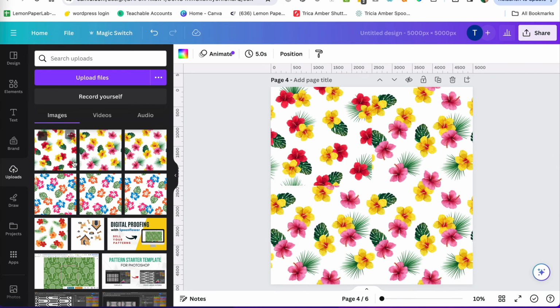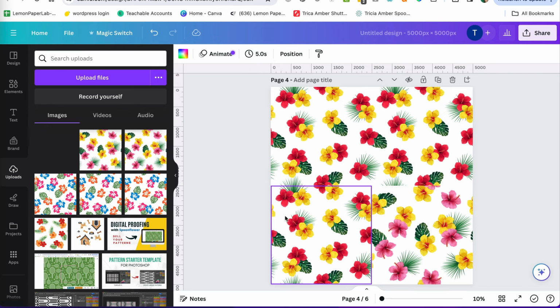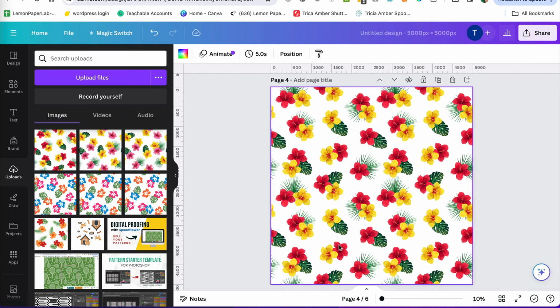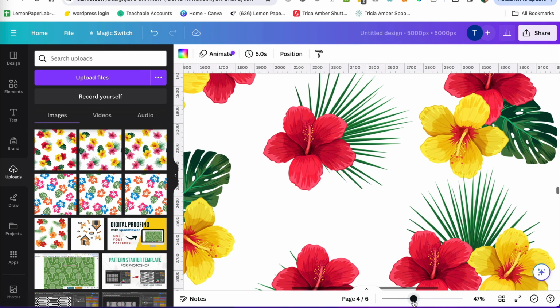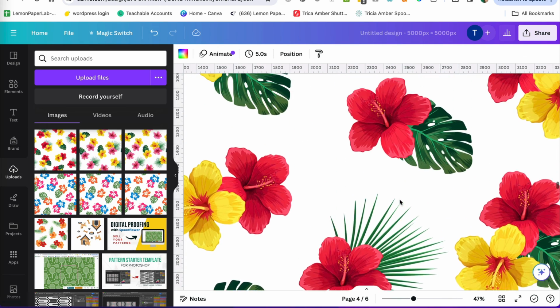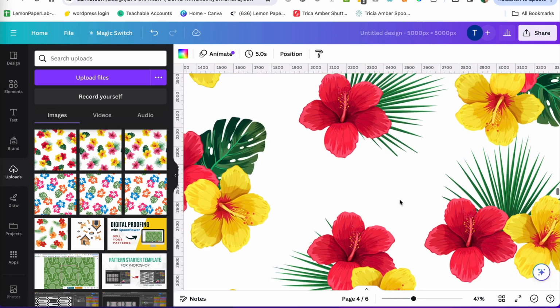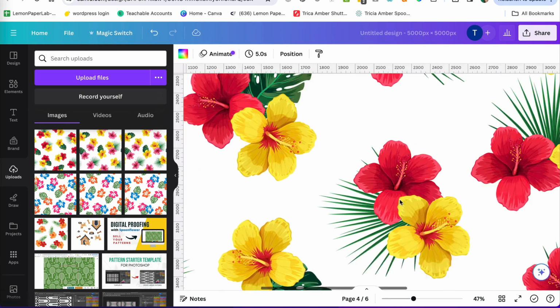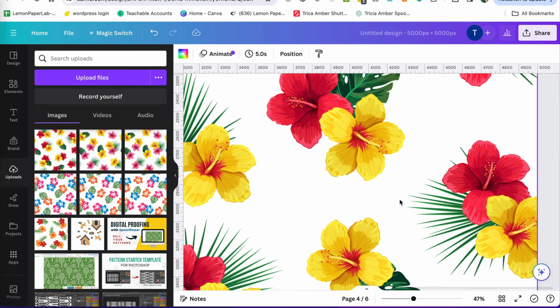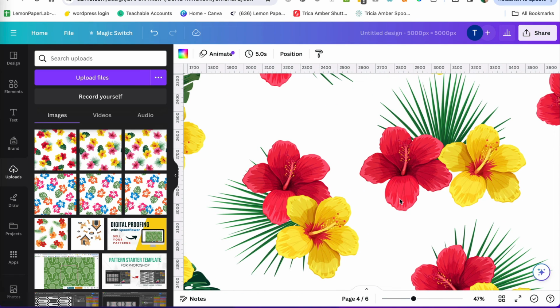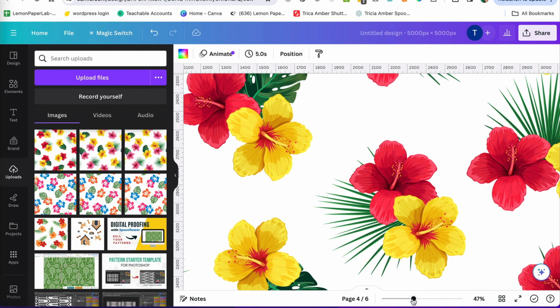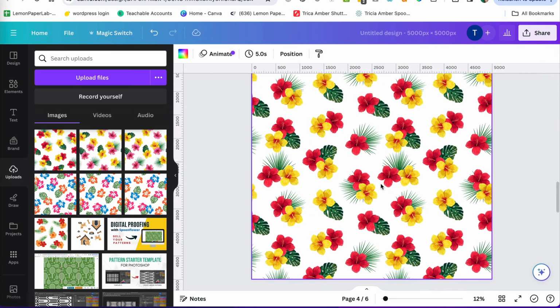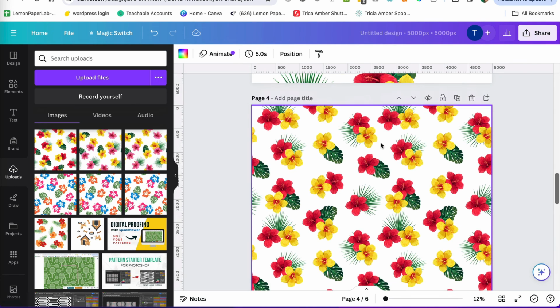So if we put our pattern that we were just working on, we can see that it looks pretty good. And then in this step also, you may want to zoom in more and just make sure that all the seams look nice, that there wasn't any issue with how we created and connected our different elements. Using the guides helps, but sometimes you can get off a little bit on your pixels and things like that. So just zoom in, double check on the seams of your pattern.